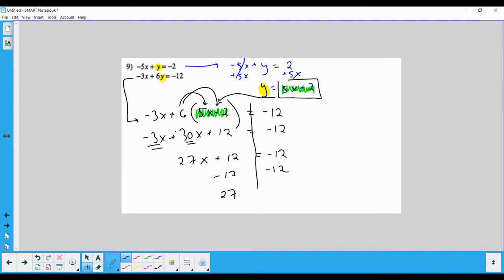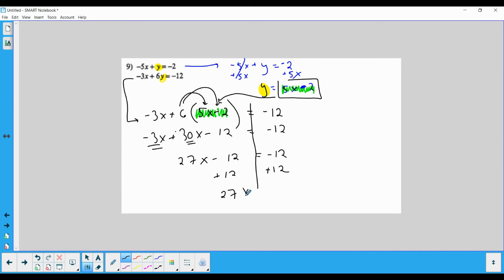Oh, sorry, I'm just noticing a mistake in the middle of my work. In my original equation, this had actually been -2. I dropped the negative sign by accident. So that should have really been -2. So right here, this should instead be -2. So this is -12, which means I'm going to be adding 12 to both sides.